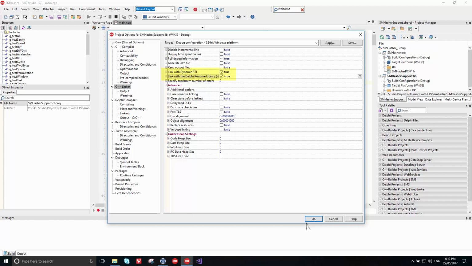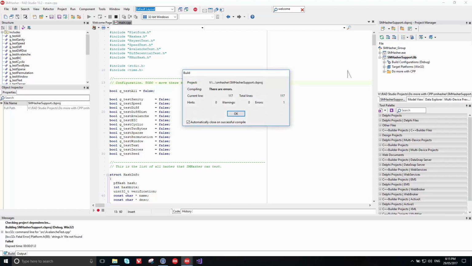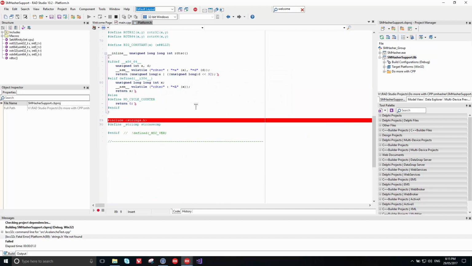other settings. So the first thing to do is not the executable, because the executable is just a thin wrapper, although it does pull in a few headers and that kind of thing. Let's get the library building first. So first of all, let's build, and we would expect to run into problems. And sure enough, we do.